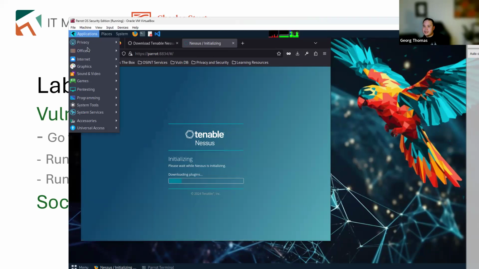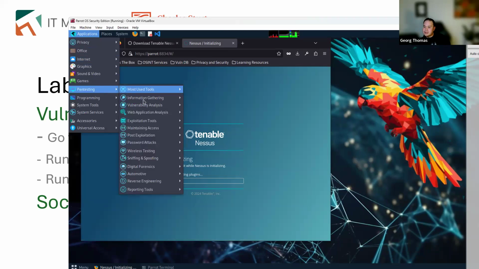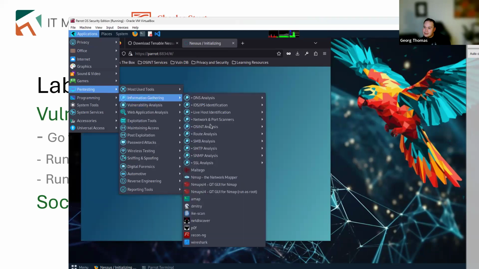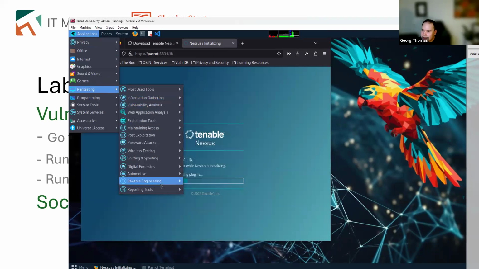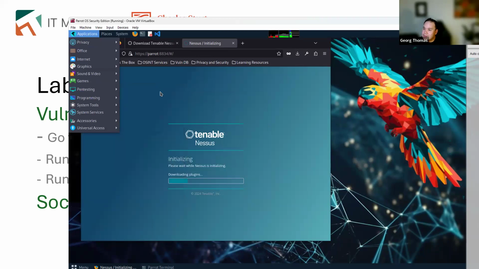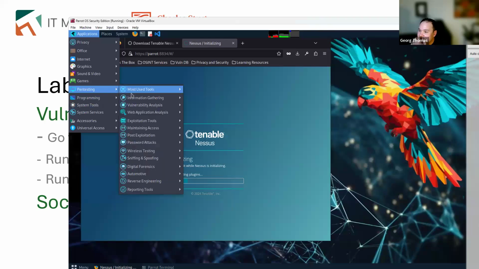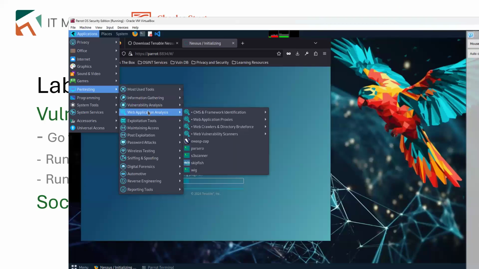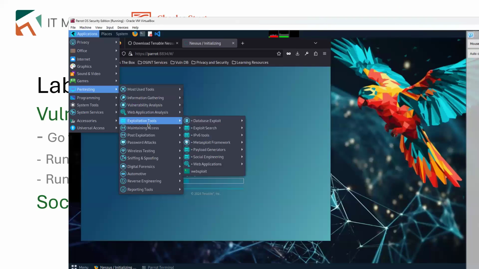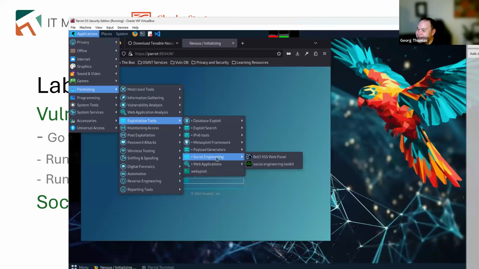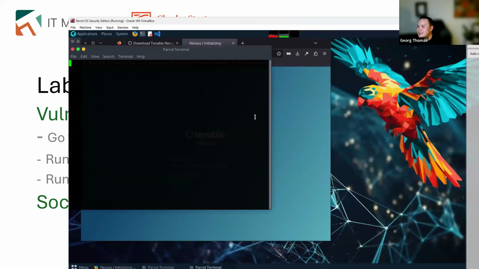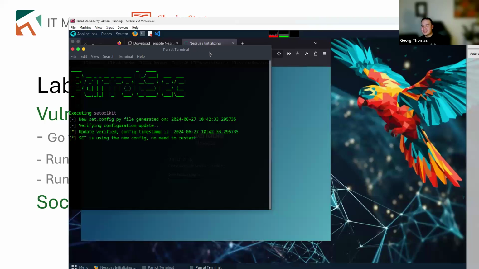So if you go applications, pen testing, where is it? I normally just type it in. You know what? It's funny because I had it open before. I really need to work on my random talking to do while you do this, so that it's there less. There it is. Dead end. Exploitation, social engineering toolkit. So if you pop this open, this is going to be fast.